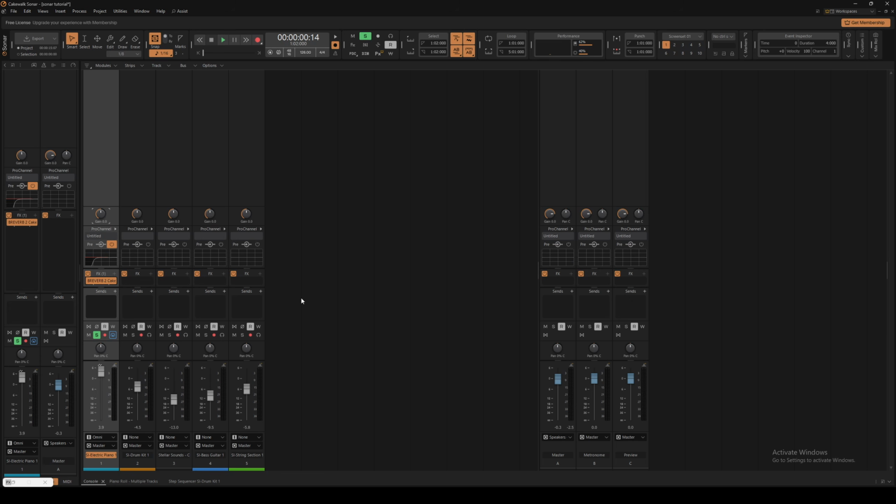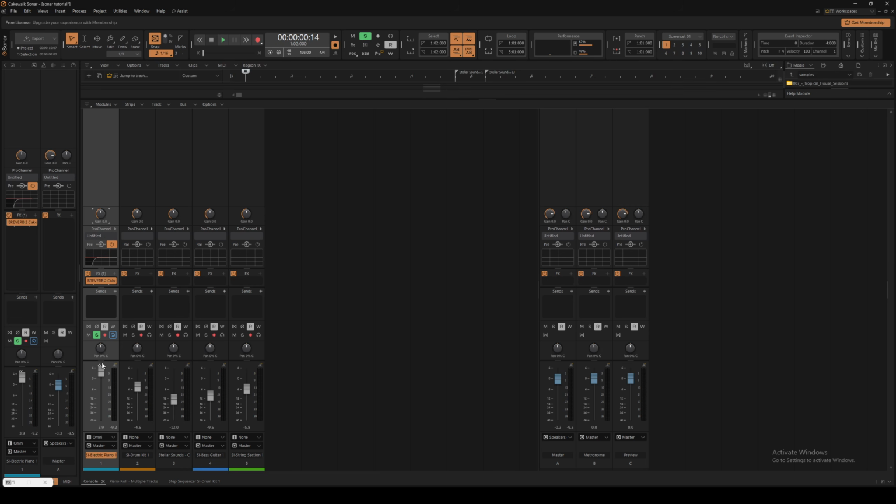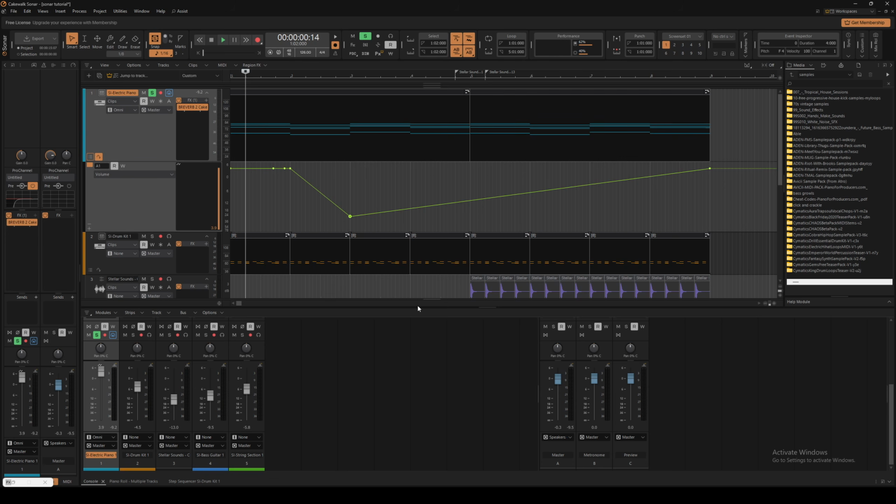I open the console view and now when I press play, just watch this volume slider. Okay, this volume slider now is moving according to the automation that we made over here.